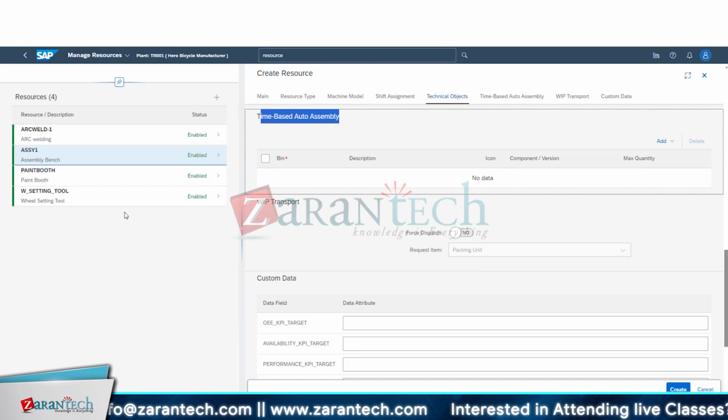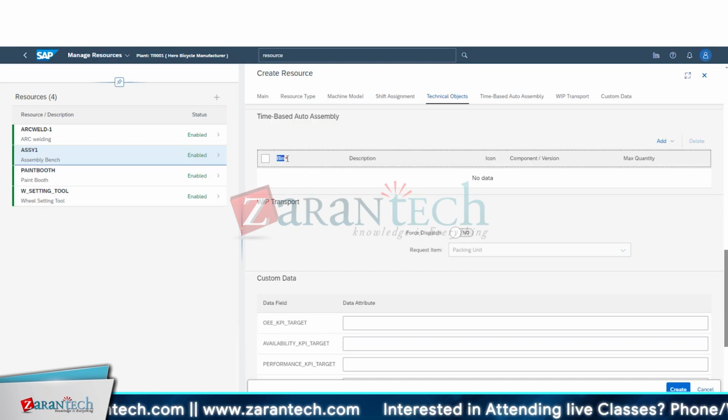What is the meaning of bin here? Bin is basically, I think, the box where you have your components, like in the kitting process. Try to understand it as a small area where you can keep the present inventory. Yeah, inventory, right. So that is the place where you're keeping your inventory and all those things.